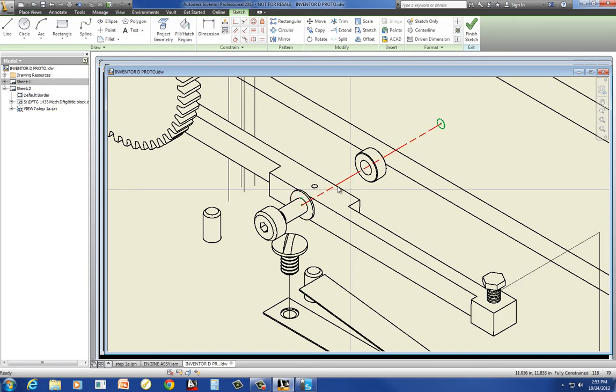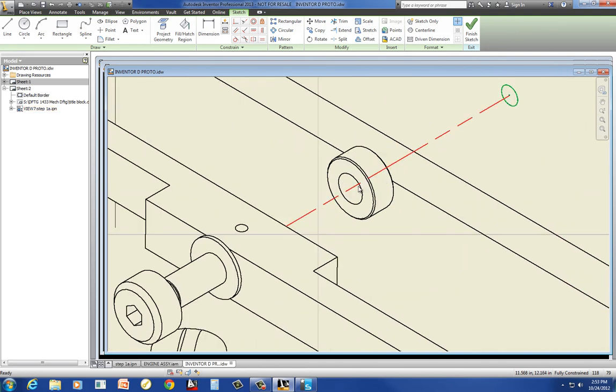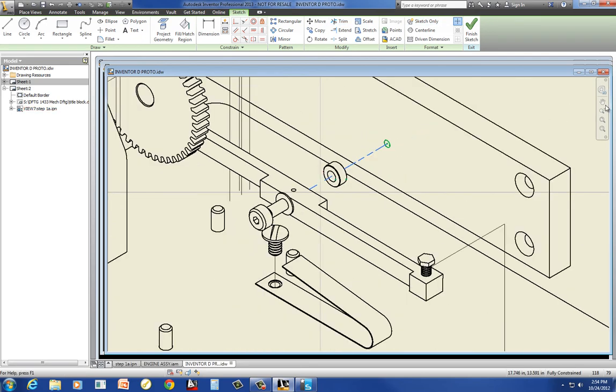Doesn't want to trim, does it? So I can project geometry of this, and I can use a trim. Delete all that, and then delete this projected geometry. And then you would do the same thing here. You're going to trim it out as if that's going through there. Let's see if it'll trim around anything. I have to project it, and now I'm going to trim it. Now I'm going to delete these back out because I don't want those circles showing on my drawing. Does that make sense to you guys?